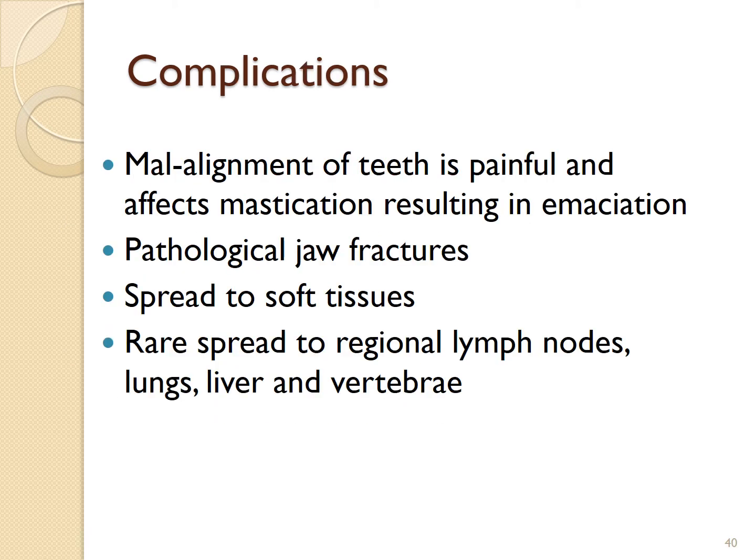Malalignment of teeth is a painful complication of this infection and affects the animal's ability to feed, resulting in emaciation. Pathological jaw fractures can occur due to the weakened state of the bone. The infection can spread to soft tissues as well. In rare cases, the infection can spread to the regional lymph nodes, lungs, liver, and vertebra.